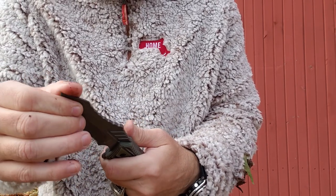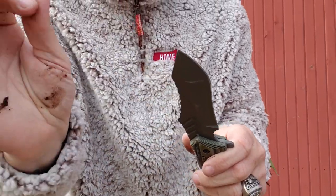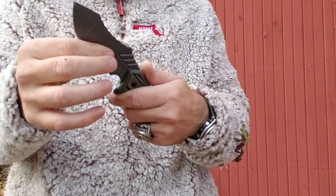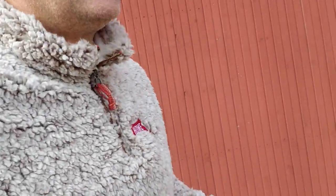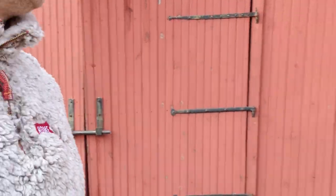So far, once you clean off all the muck, everything's looking pretty nice. I'm trying to clean it off with my dirty hand. So, you know what we should do? Oh man, it's so nice. I really, really love this freaking knife. It is awesome. Let's go over here. This is gonna be a new fan favorite, man.